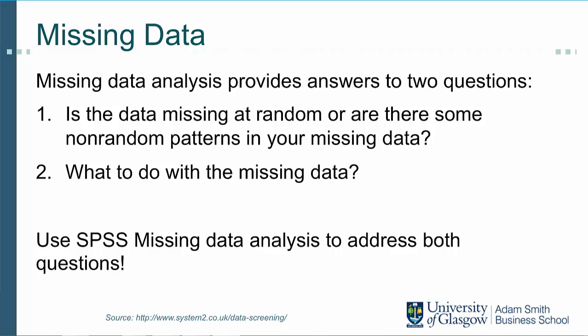SPSS missing data analysis helps you to determine the pattern of your missing data. You are hoping to have data that are missing completely at random, a situation where the pattern of the missing variables does not depend on any other variable in the dataset. This can be tested using SPSS. The missing value analysis in SPSS can be found in the Analysis menu. And this will help you tabulate the percentage of variables with missing data for each case and the number of cases with missing data for each variable.